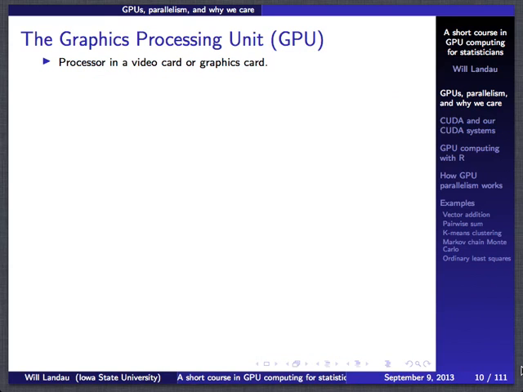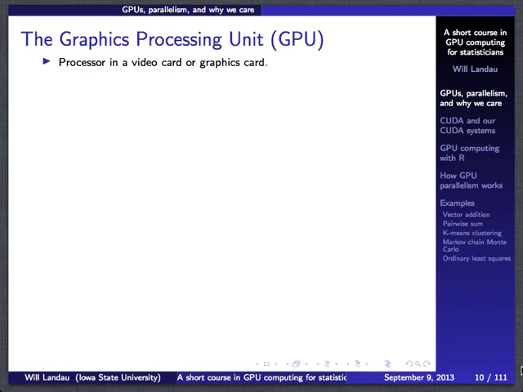Now, a graphics processing unit is a little different. It's a processor in a video card. I know you've heard of graphics cards, those of you who like gaming, video or are into hardware. Video cards are standard for your displays. And inside a video card or graphics card is its own processing unit.